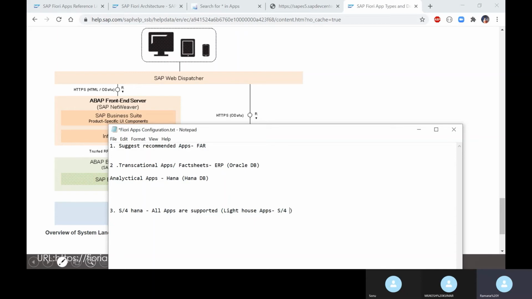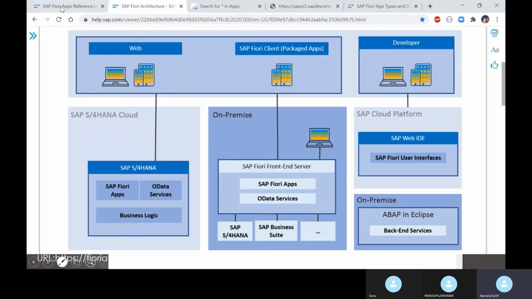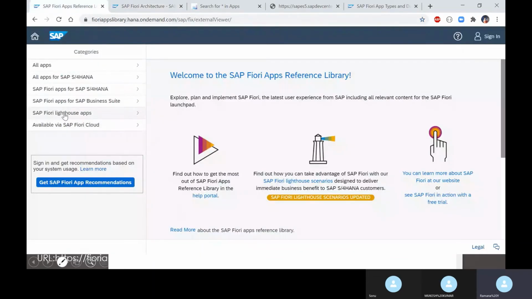For the S4 HANA product, they leverage S4 HANA core capabilities for certain use cases, not all apps, only a few apps, and what SAP calls a guided approach, where they say how you can improve the overall process. Maybe how you are doing that approach, they have redesigned the way of using that particular transaction or workflow. You might be using a traditional approach. In Lighthouse, they use the capabilities of S4 HANA and try to bring a new approach to it. So Lighthouse apps are like their flagship offering in the Fiori space for S4 HANA exclusive users. You can consider them differentiated apps. So if you see, there is a separate category as SAP Fiori Lighthouse apps.